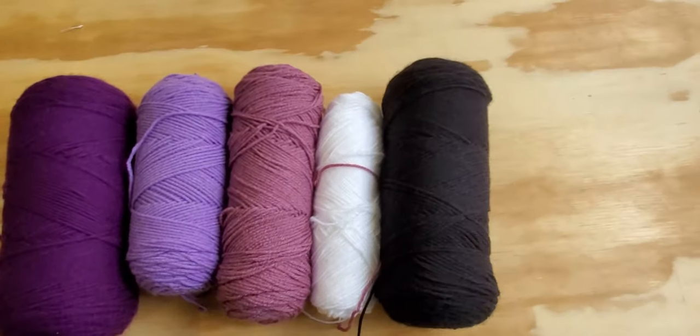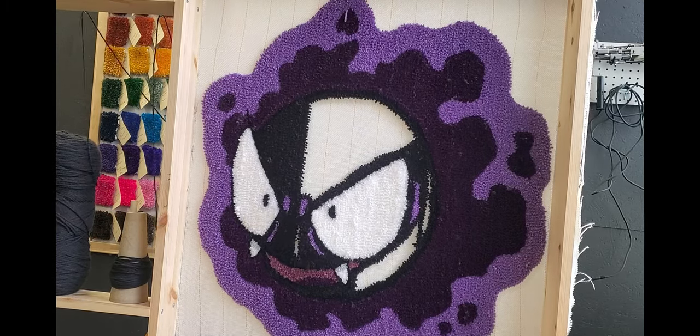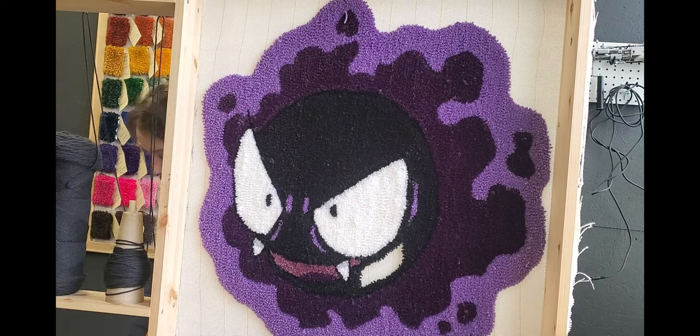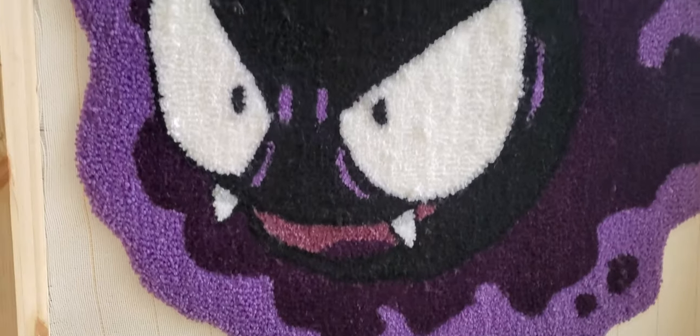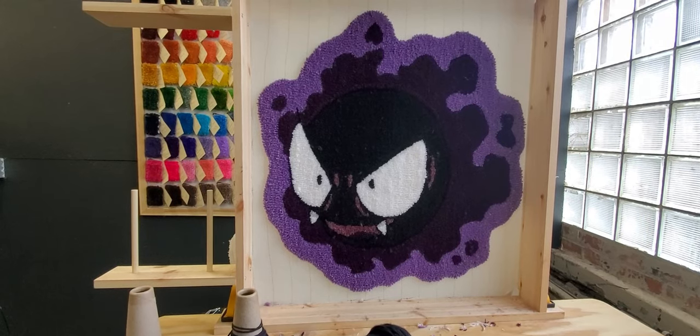Next is our Karen black, which is a lighter black. And we're just gonna fill in the rest of his head. I did not like the light purple for the lines on his face anymore, so I just took them out and replaced it with the eggplant color.